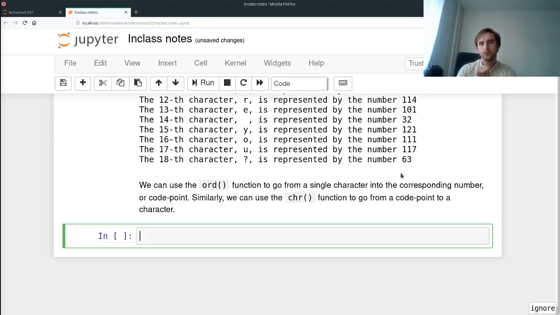So I said that all computers in the world have stored this lookup table that goes from code points to characters, or numbers to characters. And the system that we're using is called Unicode, and how it works is really quite genius. So in the description below you will see a link to a very good video by Tom Scott where he explains how the Unicode system works.